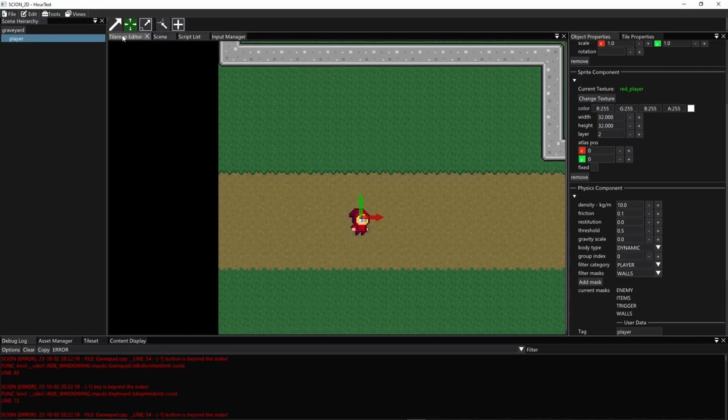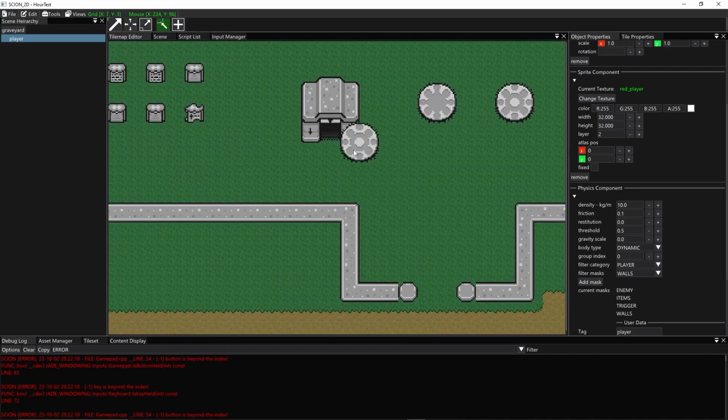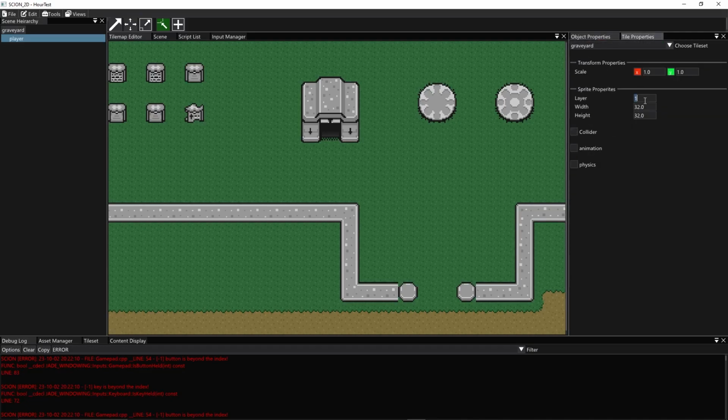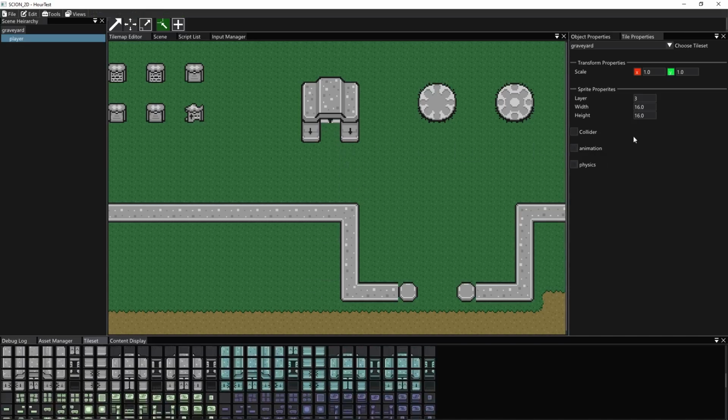So let's go to our tile map editor. We can fix that right away. Here, and go to change our tiles. And the last one was layer 3. Oops, sorry, I'm making mistakes. Last one, so we go here, we actually want to change this to layer 3. In order to delete that, it has to be layer 3. And we'll change this back to 16 by 16. Cool, and we'll go here, it deleted it for us. Let's go back to our tile set, and let's get that same one again. Awesome. But we're gonna change it to layer 1.